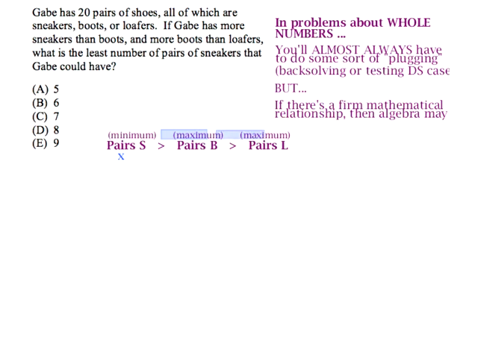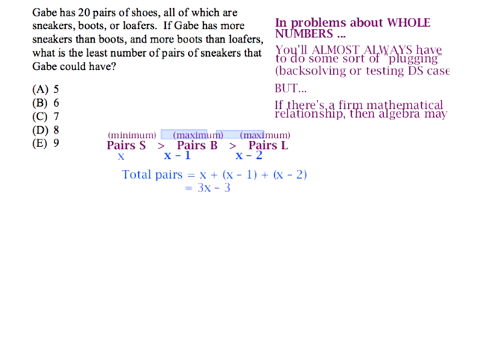So this is going to be X minus 1 pairs, and this is going to be X minus 2 pairs. Again, you can't always do this, and you shouldn't count on being able to do it, but it certainly does work here. So the total pairs that you need is going to be the sum of these things, X plus X minus 1 plus X minus 2, which is 3X minus 3.